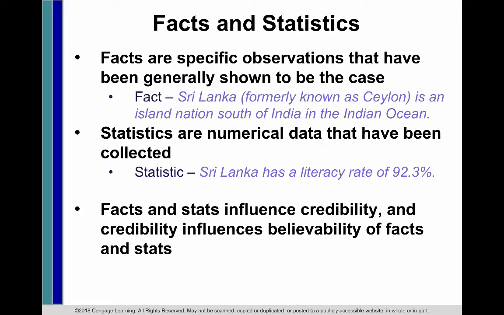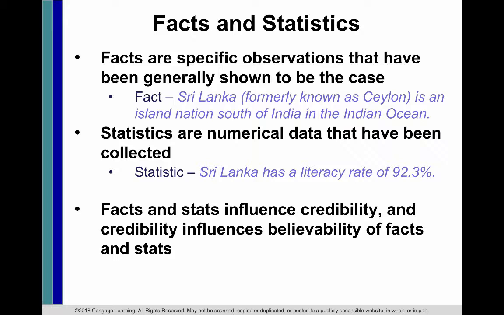Finally, facts and statistics form the logical backbone of your supporting material. Facts are specific observations that have been made over and over enough that we generally assume them to be the case. Facts provide support for your logical appeals as long as you can show them to be true and they come from a source that the audience will accept as credible. Statistics are numerical data that have been counted and collected. They're particularly good for showing your audience how big a problem is or how something has changed over time.